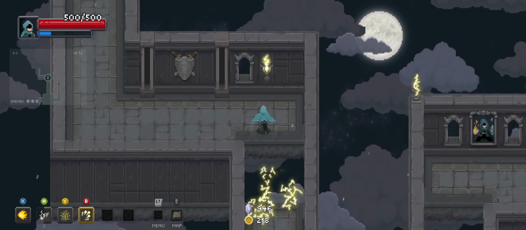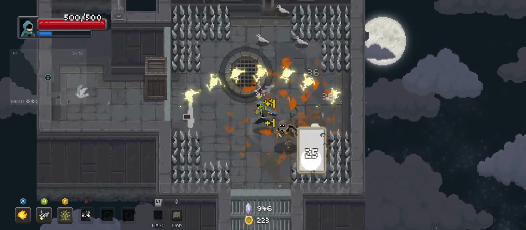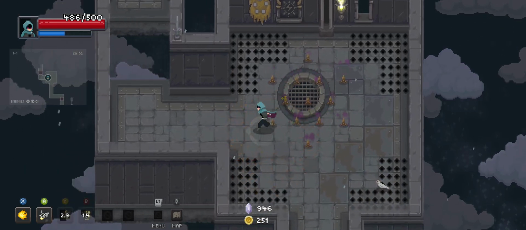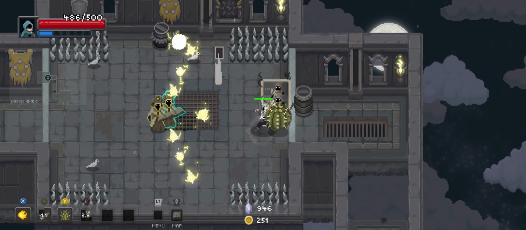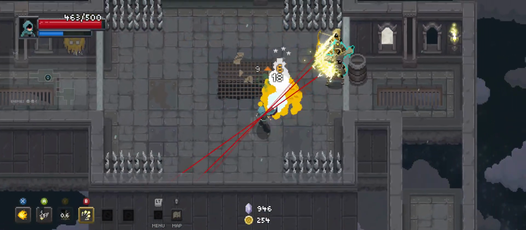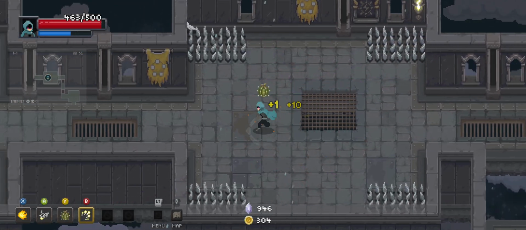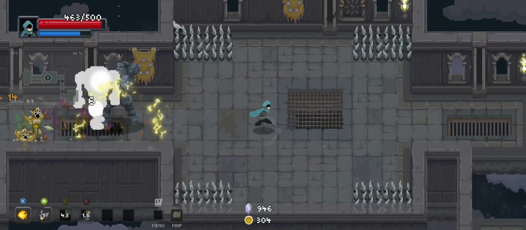Alright, so you've all seen me use Spark Array before. You know how this works. The whole point of it is to buy you plenty of room to breathe. And this is the entire reason why I wanted to do Thundering Keep first, because electric enemies don't get shocked. So I wanted to come here first because this is where the Spark Array will be the least effective.